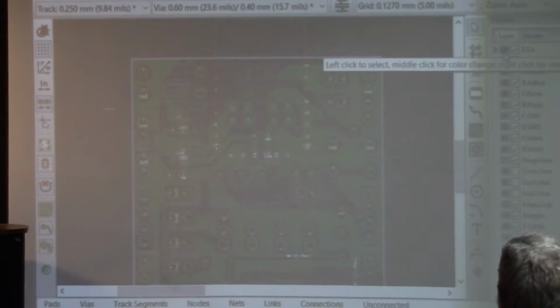So you can see the front copper and the back copper. You can turn layers on and off. You can move things around, just drag and drop. Then you can run the wires. You can see the conductors running between pads. Move things around. It's a very simple, intuitive tool. It's got a lot of flexibility. So I designed a new board, and here, pass those around.